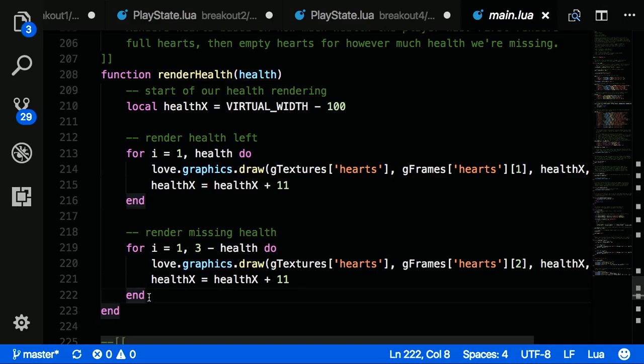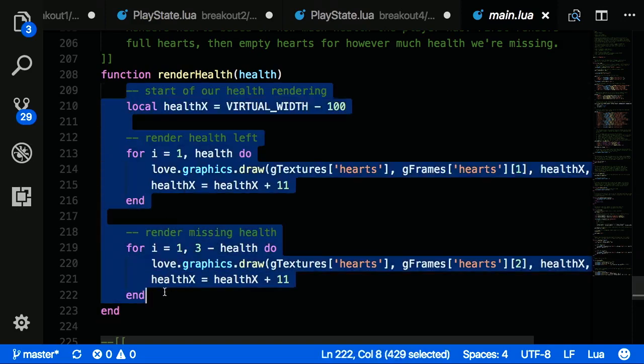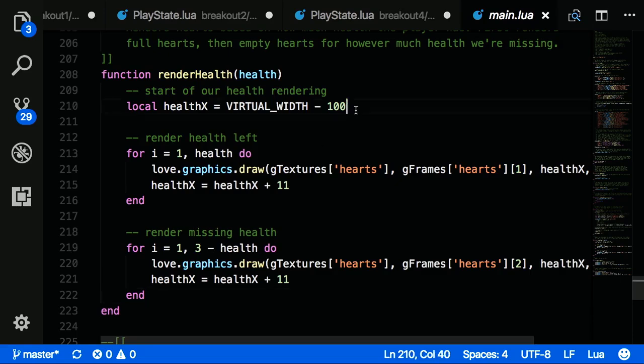We don't want to duplicate this behavior, so I'm just calling a function called render health, which takes in whatever our health is, and then we set an x to virtual width minus 100. And then for however many health we have, draw a heart from the hearts sprite sheet, which I separated out into a smaller image, so you can split them on 8 by 8 or whatever it is. Just draw those and then add 11 to x, and keep going until we've drawn however many hearts we have.